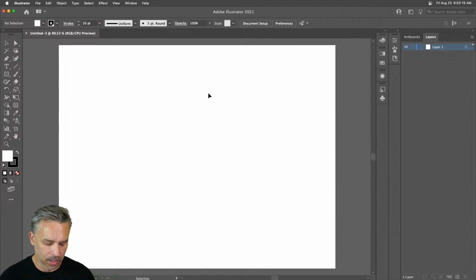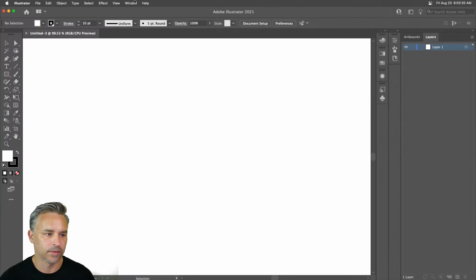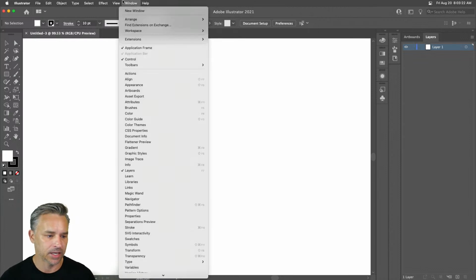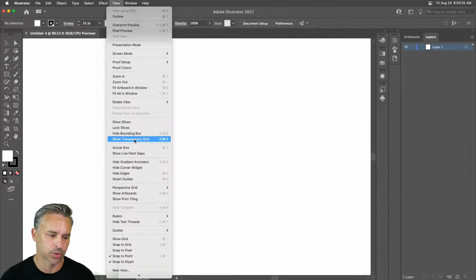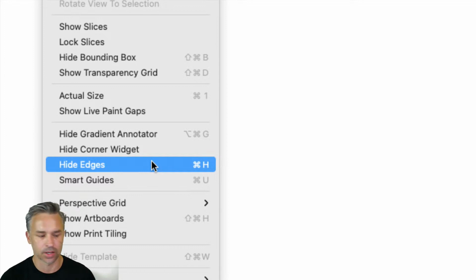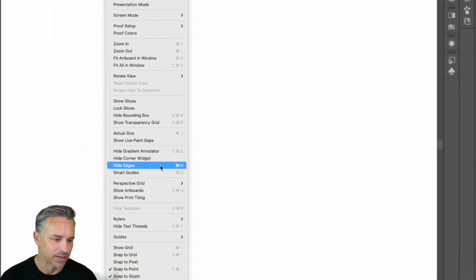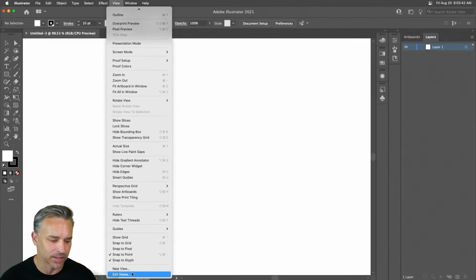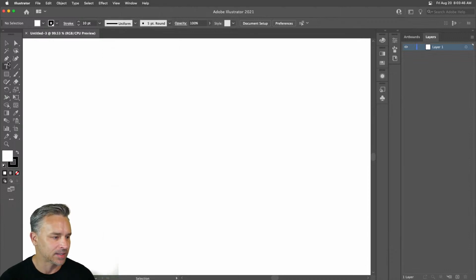So here we are. This is kind of what I typically jump in. Shift-Command-H to get rid of the page bounds. These are just quick little shortcuts, by the way, that hopefully you know, so we could just hide edges. That's all I was doing. I guess it's just Command-H, and I've been using Shift this whole time. Sometimes I just mash a bunch of keys together, and then the one letter that I know it is. Right, so actual size, you'll get used to all of these, by the way, whether you want to snap, show grid, different things like that.